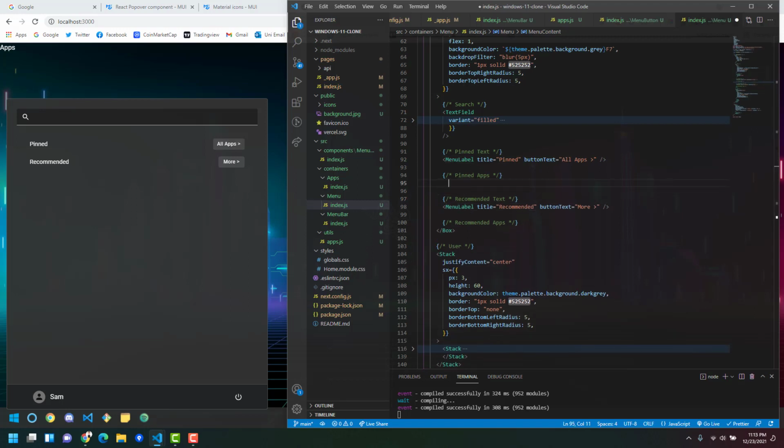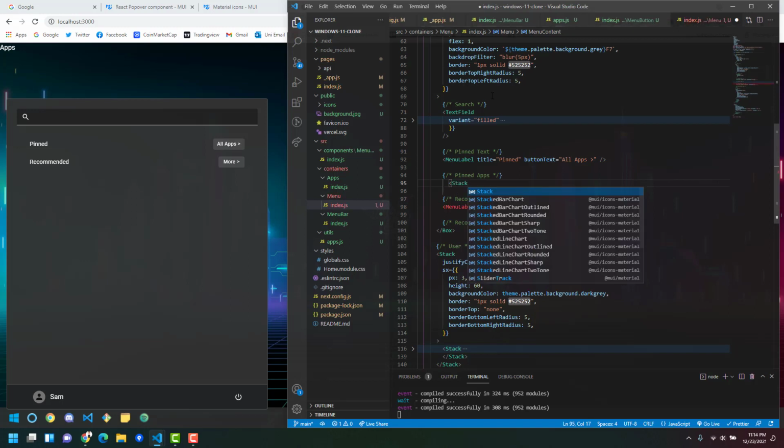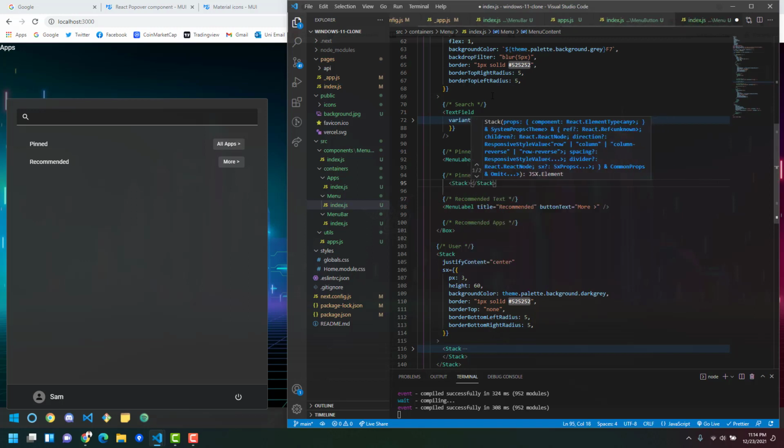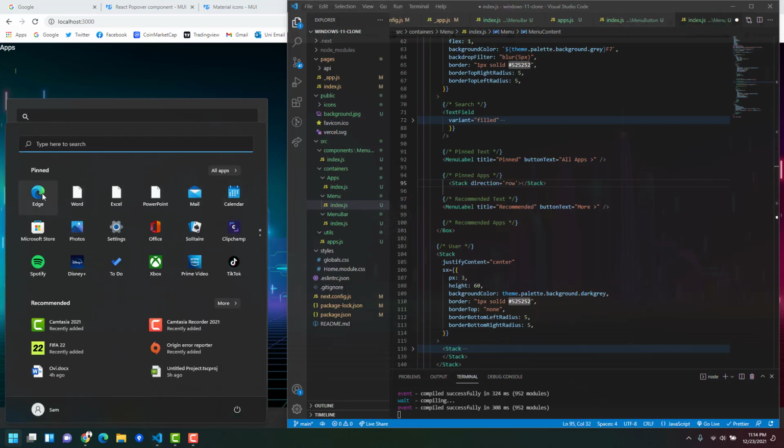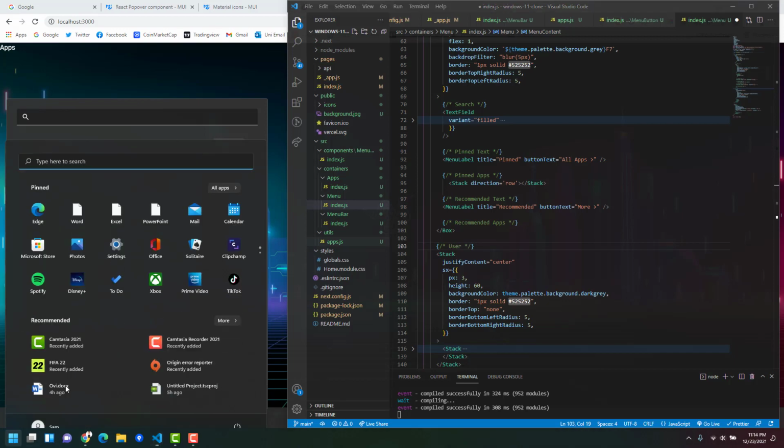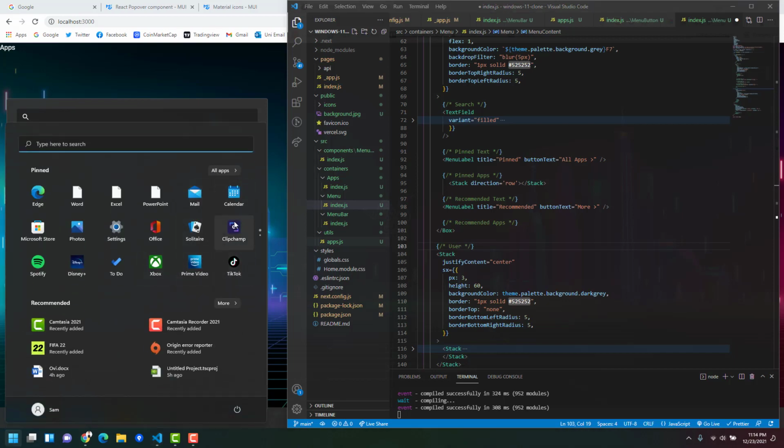So the pinned apps, we're going to import it from somewhere, right? Let's use a stack for it. Stack. And we're going to do a couple things. So direction is equal to row. Basically, this is the stack, right? The direction is going to be equal to row, where all the apps get pushed to the side of the previous one, and once it reaches the end, go to the next line and do the same thing, and so on and so on for as many apps as there are, right? So we're going to do 18 apps, which is 3 lines, right?